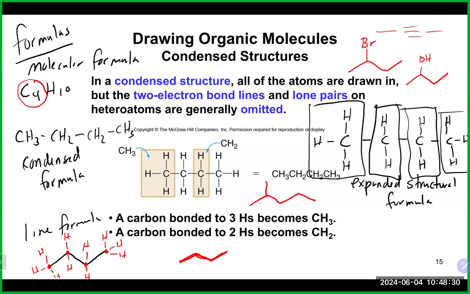Now, if you see in a line structure a line drawn there with nothing at the end of it, it is still assumed to be a carbon, which then should still have your 3 hydrogens attached to it. So sometimes people see these lonely lines and go, what is that? It's really a methyl group is what it's called, but it's basically a carbon with 3 hydrogens at the end of it. You could also do it for functional groups that have like your double bond to oxygen. That would be like a carbon oxygen double bond.